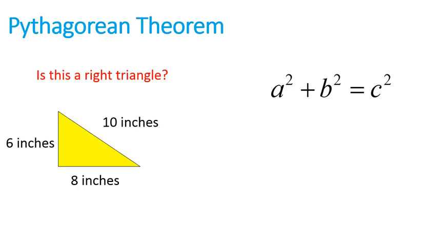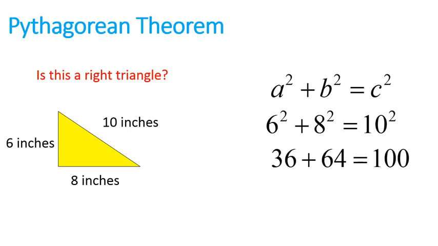Is this a right triangle? In this one, we're given a picture of a triangle. It looks like a right-angle triangle. But we need to be careful when we're looking at a triangle. It might not be quite. If it's not marked as 90 degrees, maybe it could be 89 degrees or 91 degrees. So let's go ahead and use the Pythagorean theorem to solve. 6 squared plus 8 squared equals 10 squared. 36 plus 64 equals 100. That is true. So therefore, this is a right-angle triangle. You can be given the side lengths in a word form or using a picture. Don't trust the pictures to make your decision.